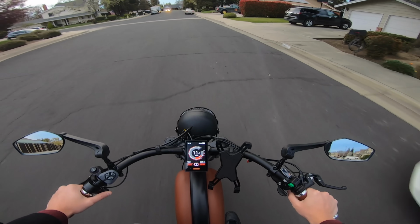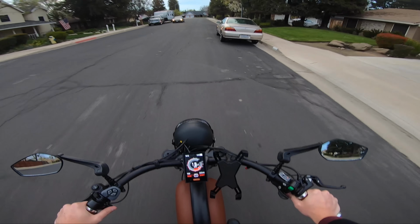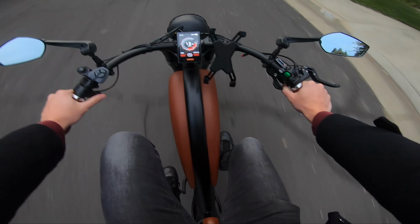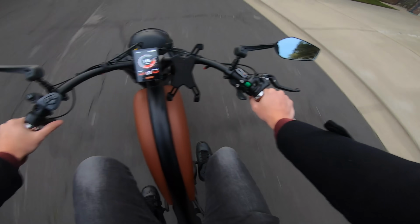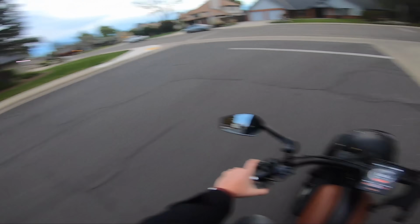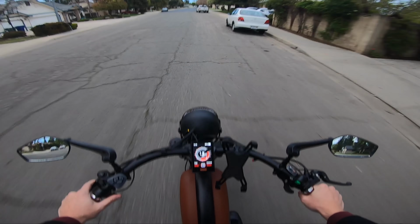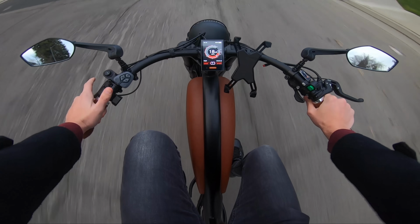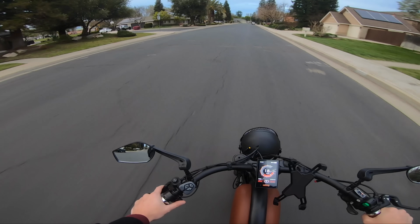Let's see if I can put it into a higher gear here. Yep, it's as simple as that. All right, so let's keep shifting through the gears here. Oh wow, that's actually really smooth. I like that. Now he was saying, because the motor is so torquey, you can actually break the chain if you're going full on throttle and just mashing through the gears. He actually broke a chain before doing that. So he told me to let off the throttle, push the gear, and then keep the throttle on. And yeah, it's shifting smooth.